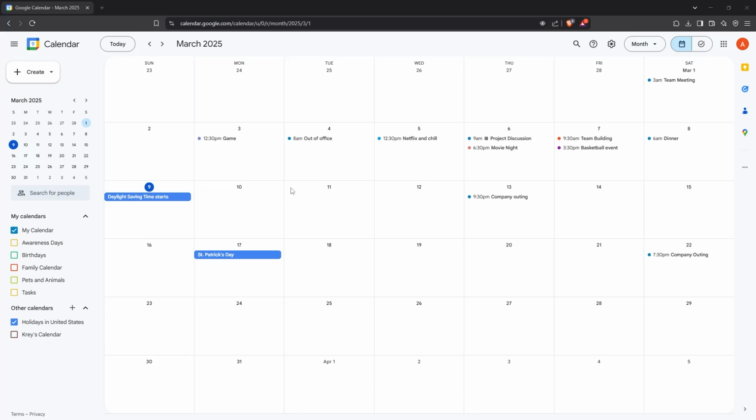First, open up your web browser and go to your Google Calendar. You can do this by simply typing Google Calendar into your search bar or going to calendar.google.com directly. Once you're here, locating the gear icon at the top right corner of the screen is your next move. This icon represents the settings option that we need to delve into to begin the process. Click on the gear icon and from the drop-down menu choose Settings.